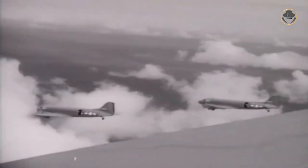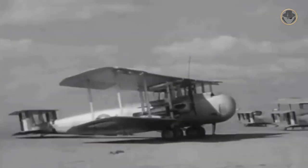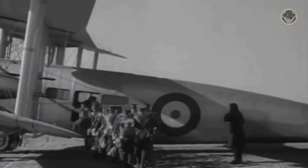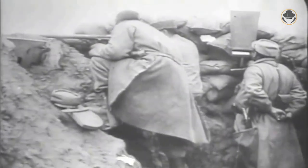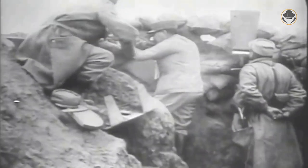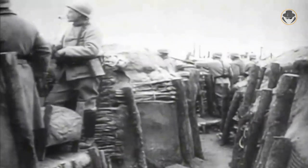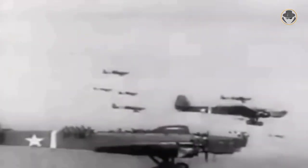C-47 was neither the first transport aircraft nor led to the emergence of the concept of tactical airlift. In the early 1920s, it was possible to see the first examples of transport planes such as the Vickers Vernon. The fact that this concept was not appreciated enough during the interwar period slowed the development. As in the First World War, it was not seen as a need for a faster logistics service at a time when trench wars were predicted. In the process that led to the development of transport aircraft, the development of the airborne assault concept played a bigger role rather than tactical airlift. Having been unable to advance beyond the theoretical stage for a long period of time, the concept of parachute operations was realized for the first time by the Italian army in 1927 with a large-scale military drop from the air.